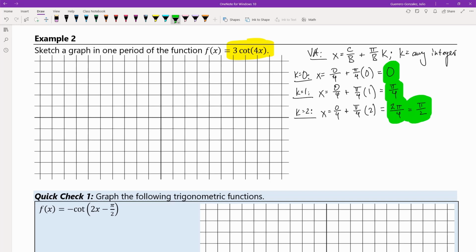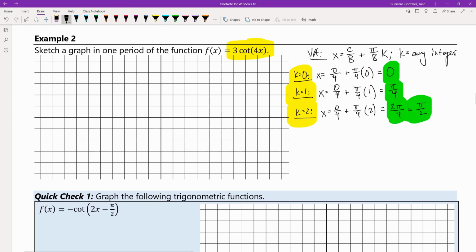Okay, in this case, it helps not to reduce it, even though we're going to be using pi over 2 when we graph it. It helps not to reduce the 2 pi over 4 because this is what gets us our pattern. So look at what happens. k equal 0, it's 0. k equal 1, it's pi over 4. k equal 2, 2 pi over 4. So what should our next value be?